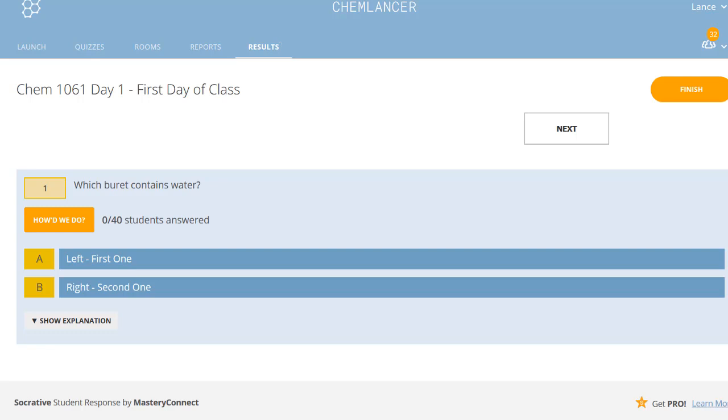Now, in this quizzing tool, what I'm going to do is try to guide you through some answers and how to go about this. And first thing I'm going to do is I'm going to put this burette stand out here, and I have a couple different liquids in this burette, and I lost both my stoppers, so we'll put them in here.